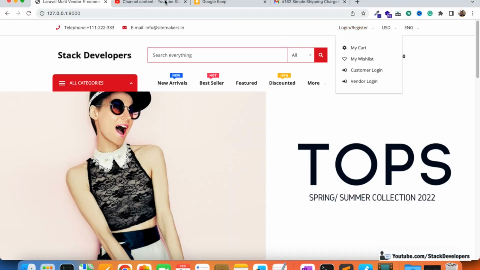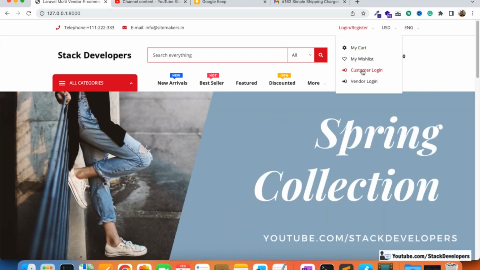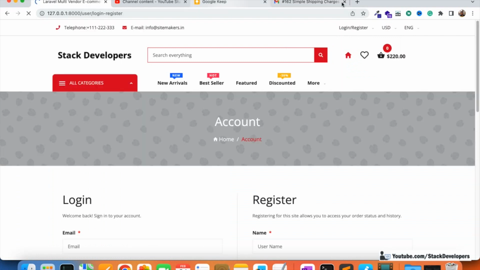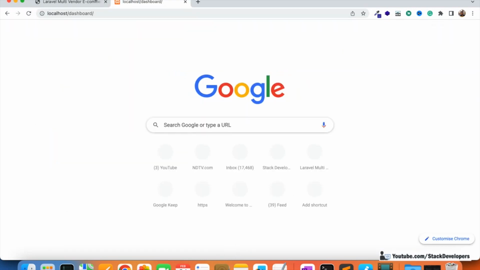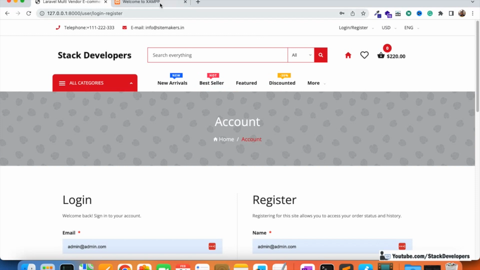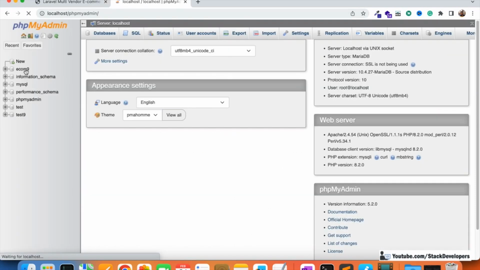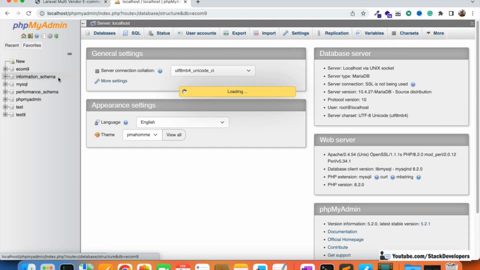So I'm going to log in, and I see it's already logged in, I think. No, I'm going to log in with a user. I'm going to check in localhost phpMyAdmin. Going to log in with one of the users. I'm going to open the database as well.